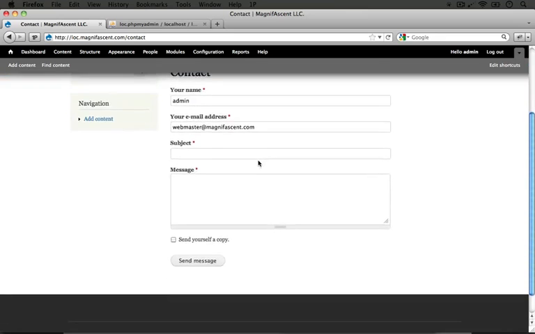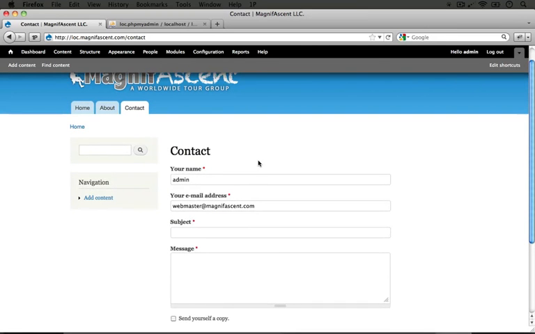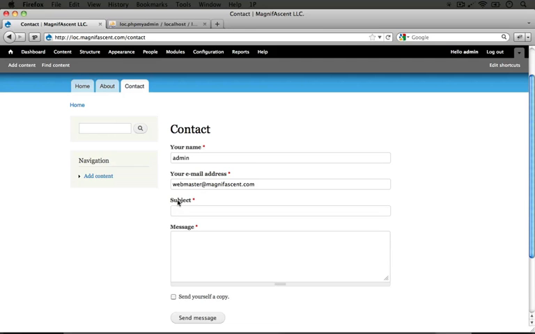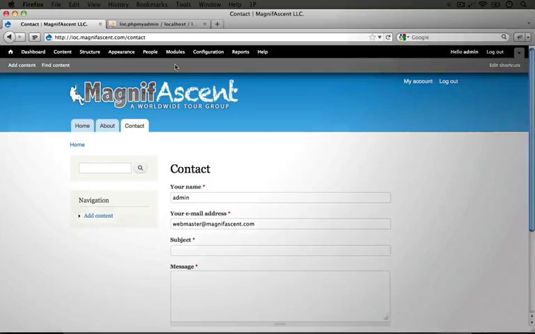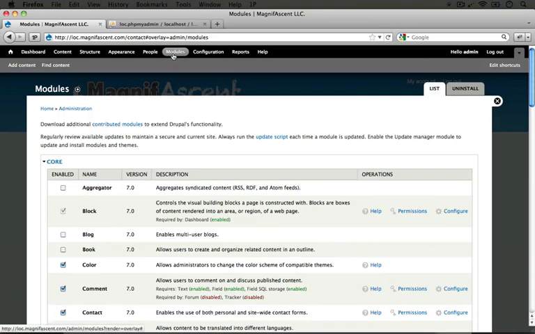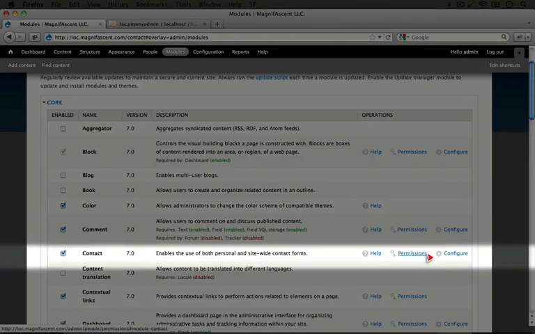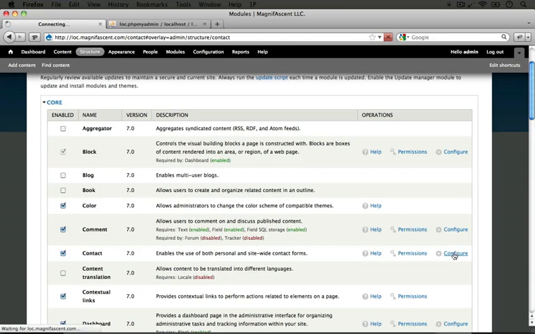So on this page, I don't see any way to edit this particular form. So let's go ahead and go to the contact configuration page and see what options we have available to us. So again, we need to add a select box option to allow the user to select an experience level. And we also need to replace this box down here with something that says sign up for our newsletter. So let's go ahead and go to the modules page again and scroll to the contact form right here. And let's click configure. We've been here before.